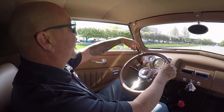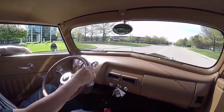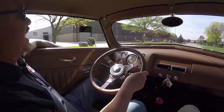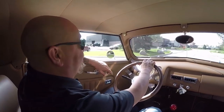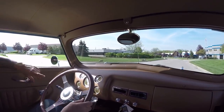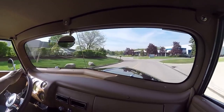All right, let's go for a ride in the sweet old 40 Ford here. Got one of the guys out test driving one of our badass trucks. Look at this, driving down the road nice and straight, no hands on the wheel. I tell you what, this is one of the nicest driving 40 Fords I've ever driven. You wanna talk about comfortable, seats are comfortable, it's driving comfortably, running great, looking great. I mean, she's black and beautiful.